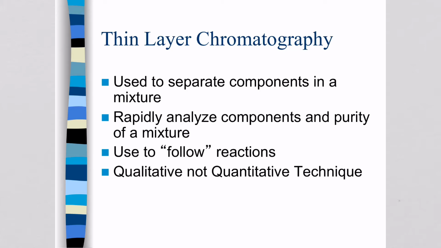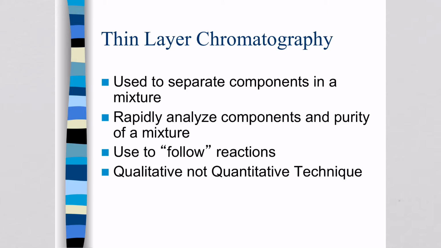As they said in the video, we use thin layer chromatography to separate components in a mixture. We can use it to quickly analyze components of a mixture and figure out if it's pure. We can also use it to follow reactions, which just means we can use it to determine if reactions are complete because we can observe the disappearance of a starting material and the appearance of a product in TLC.